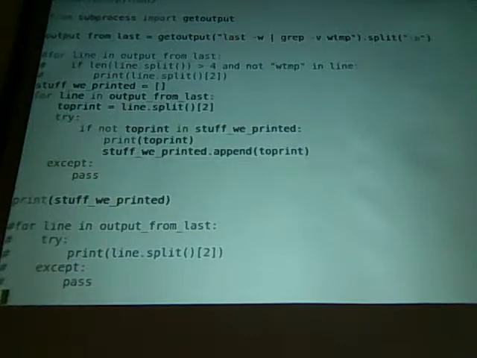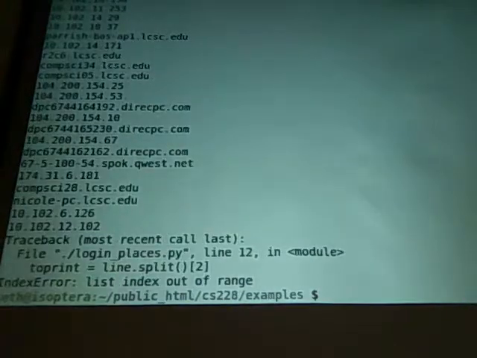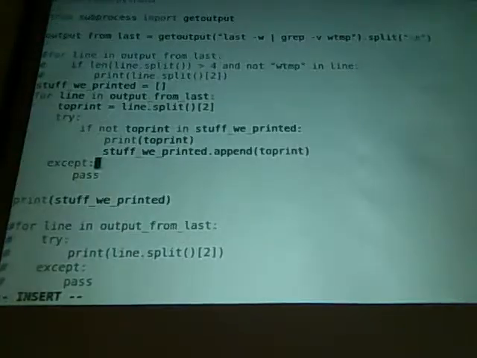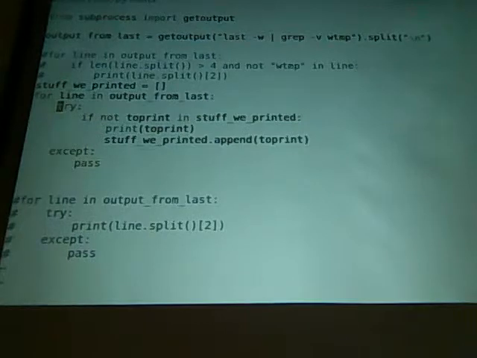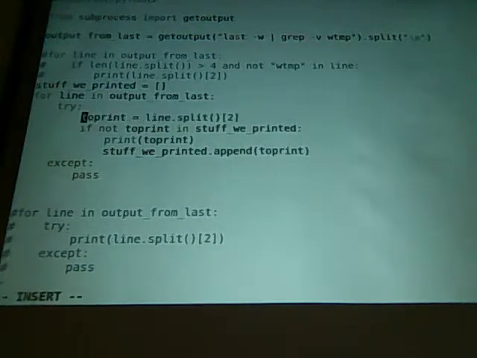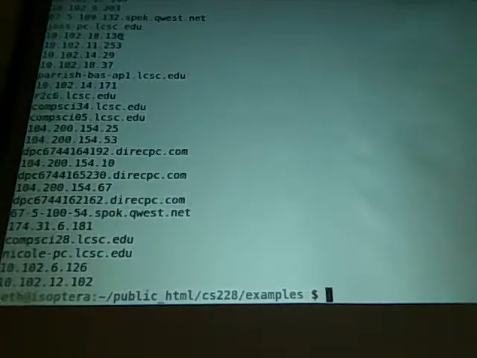Okay. That'll probably work better. Okay. I see a list index out of range because it should be inside the try, because it might not work, because we're splitting it and looking for item 2 now, and I think this is going to be good.